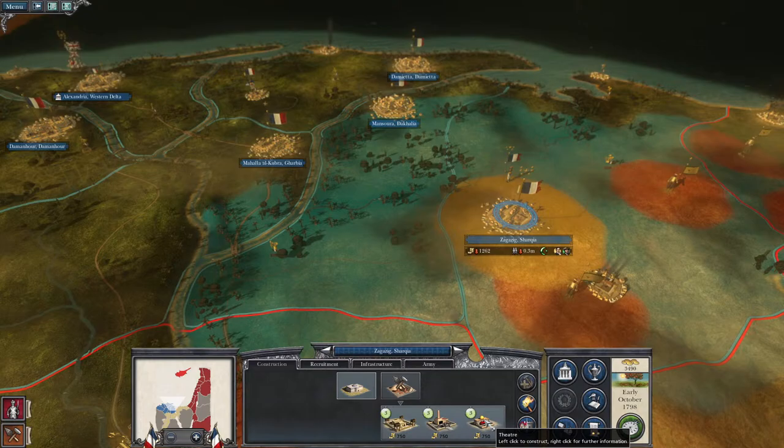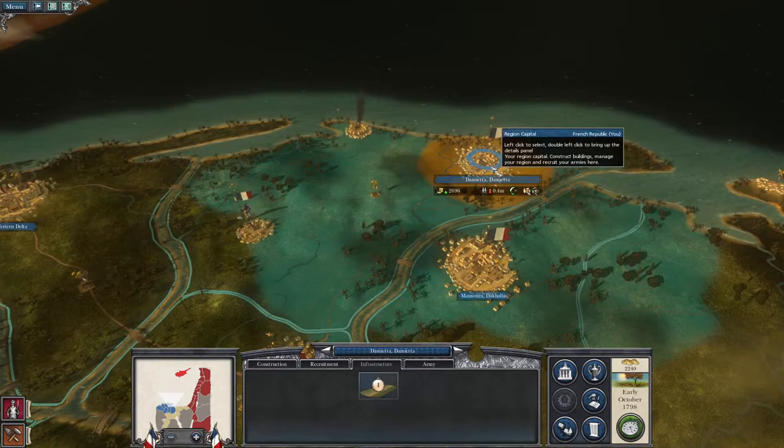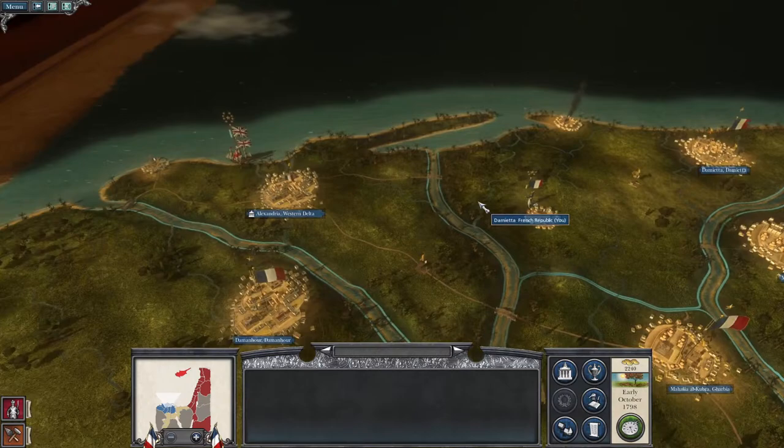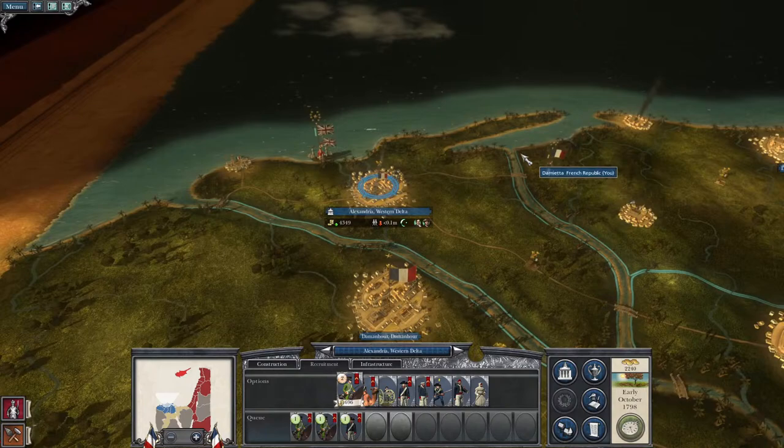Let's build the theater here. Infrastructure, let's get the roads going. Probably should have done that sooner. Had a feeling that we're gonna go over there. We'll be there. Our troops should be ready just in time to get rid of. Whoa! Yeah, see, this is what I'm talking about.